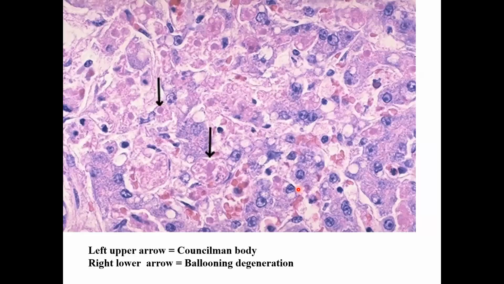Another picture of hepatitis B infection that is a little bit more chronic, you will start to see these very eosinophilic, round structures right here that look like they are occupying the place of what used to be a cell. These are apoptotic bodies. So these are hepatocytes that have undergone apoptosis after the infection with hepatitis B, resulting in what is known as councilman bodies.